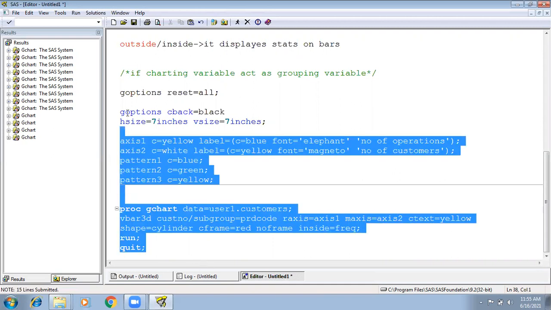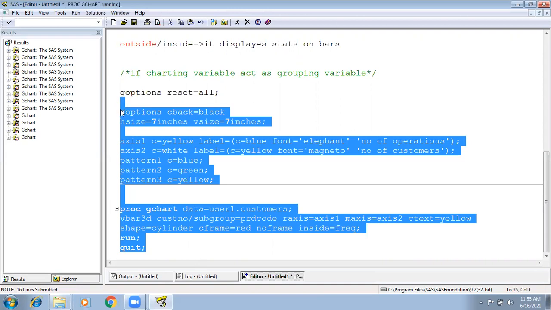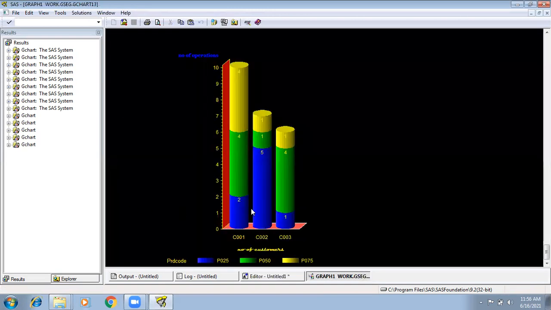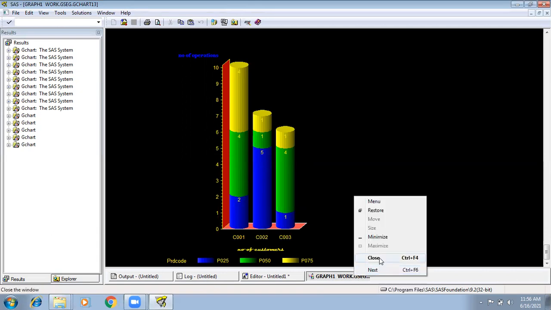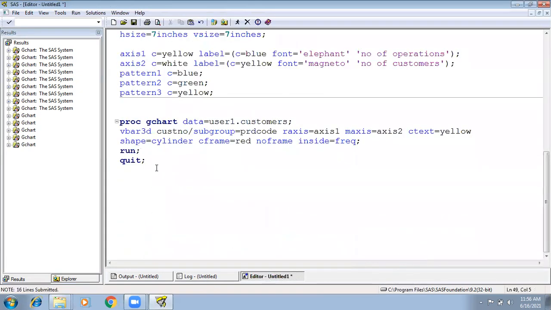Not only frequency, you can control the percentage values also. These are the percentage values, frequency. Let's say I want to control percentage values on the y-axis, or control percentage values for reporting purposes. So this is only for frequency values, right?